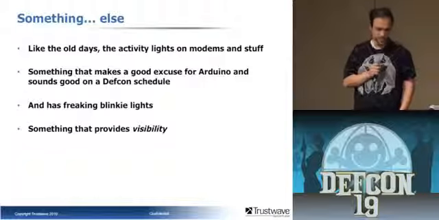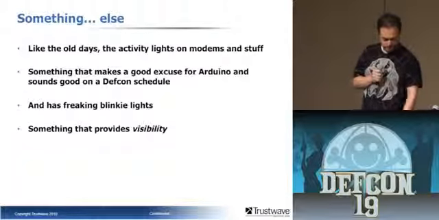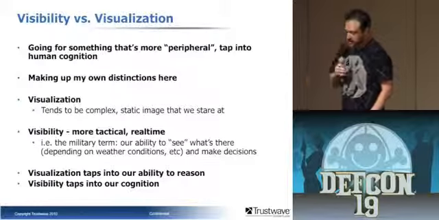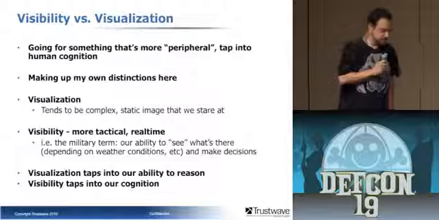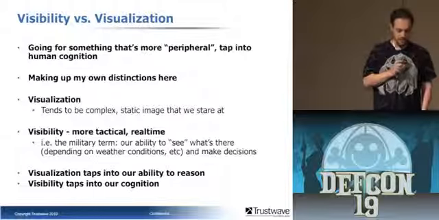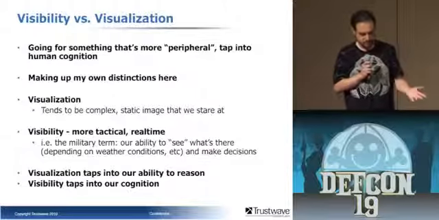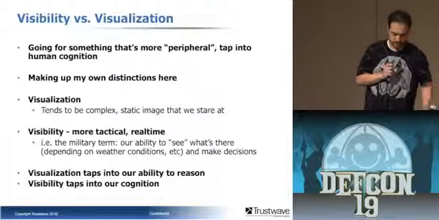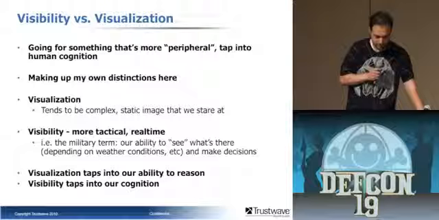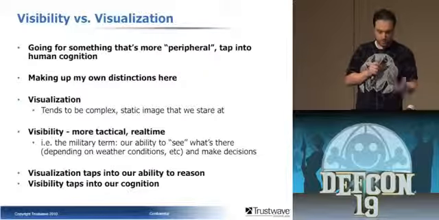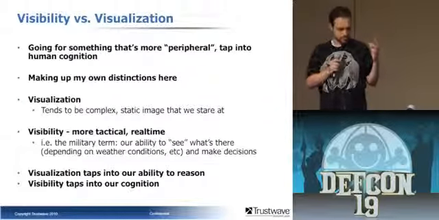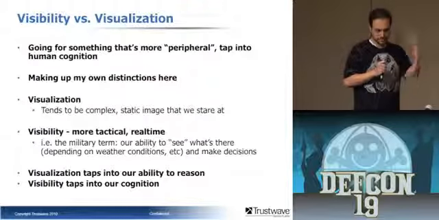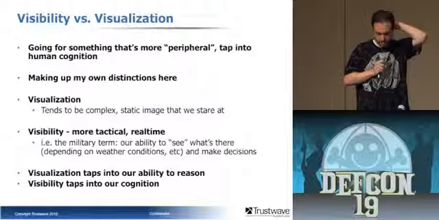And of course, something gives you visibility. So now I'm going to start butchering some other words, okay? Visibility versus visualization. This is me trying to figure out how to do the differentiation. It's not that these words totally, you're going to look them up in the dictionary and they have this difference. This is just me kind of trying to express something. But I'm going for something that's peripheral. Okay, I'm trying something that is going to tap into your cognition. We'll talk about that in a little bit here.